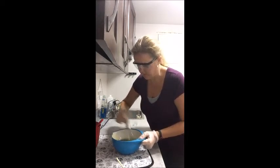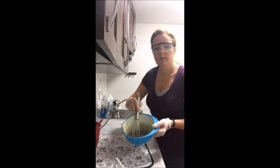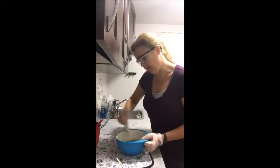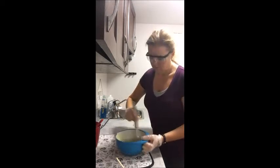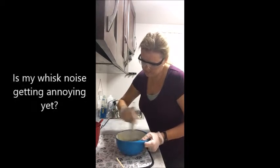Oh yeah, that's better. You see that? That's like a dark gray, which is the color I'm going for. I want a dark gray. Nice. Got that going like that. All right.